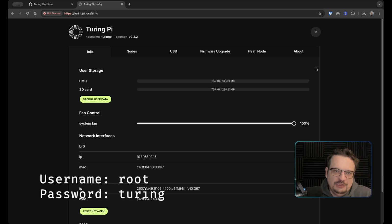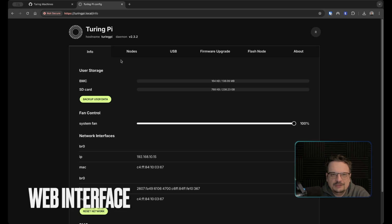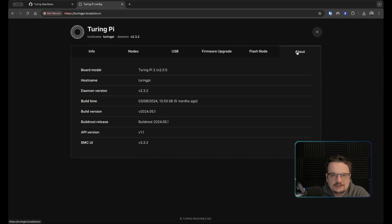So welcome to the Turing Pi. Let's run through the Turing Pi web interface. This is the new web interface. This is the one that was shipped by default with my 2.5 version. We got an info tab, nodes, USB, firmware upgrade, flash nodes, and about. And we can see it's a Turing Pi 2.5.1 board, with the hostname turingpi. We can change it, by the way. Daemon version is 2.3.2. It shows when it was built, the build version of the software, which API version, and the UI version, which in this case is 3.3.3.